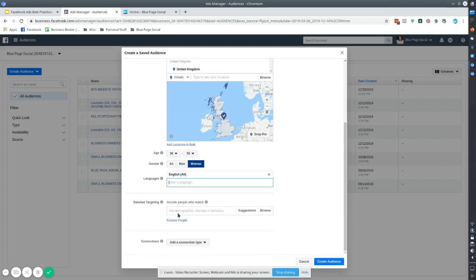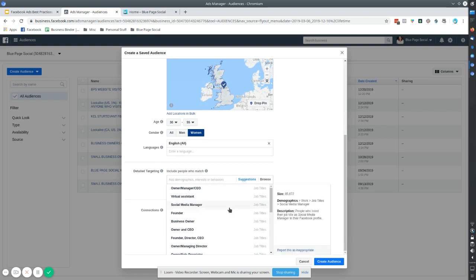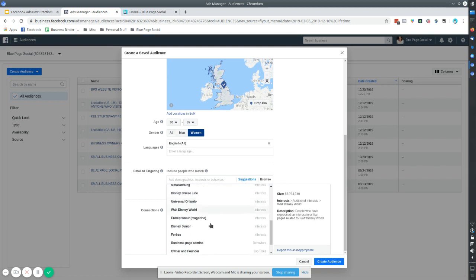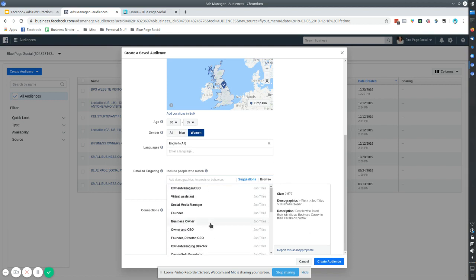And then this is where you have to get very specific, is your detailed targeting. So it does give you the ability to add suggestions. The only problem with suggestions is Facebook is telling you these are the most common ones being used. So this can mean that these are ones that are going to be filled with more people that might be in that audience you're looking for. So they may not be as detailed that you need.